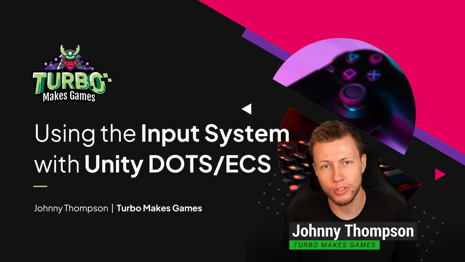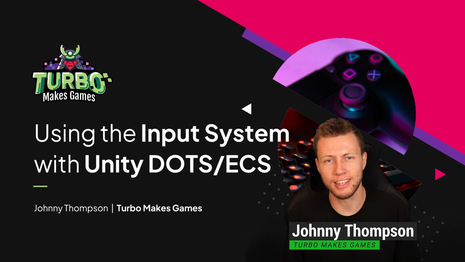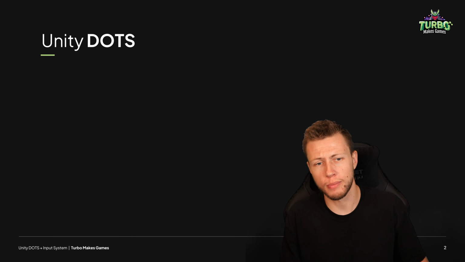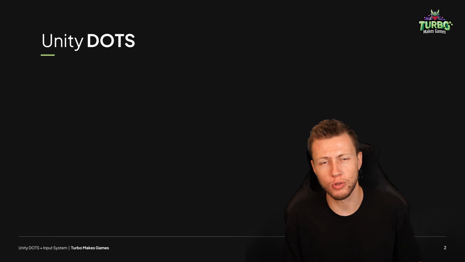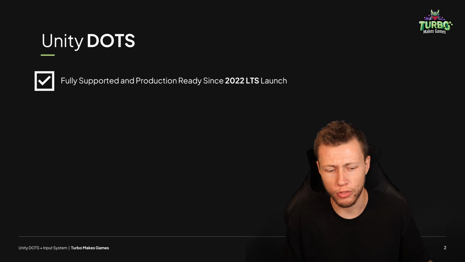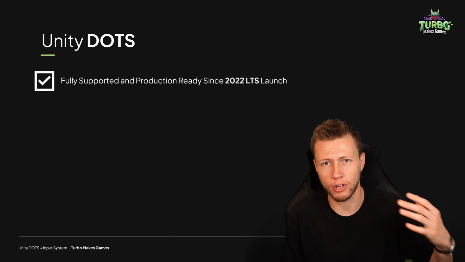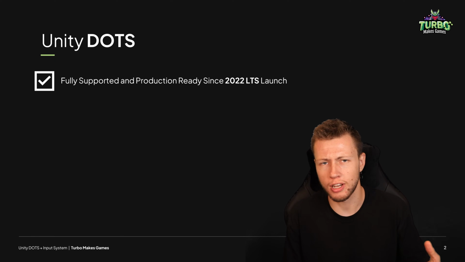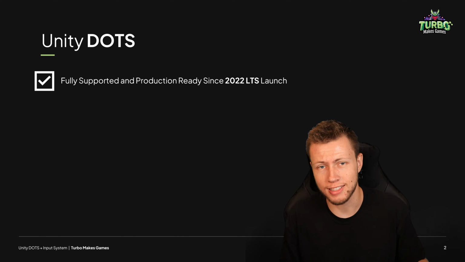We're going to be talking about using the input system with Unity's data-oriented technology stack and their entity component system. Now of course many videos on my channel focus around Unity Dots, and now that Unity Dots is fully supported and production ready as of the 2022 LTS launch, I think it's really important that we talk about how to start integrating different features of the Unity game engine, or just general important things to game development, into our Unity Dots projects.